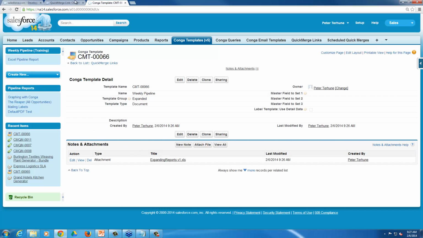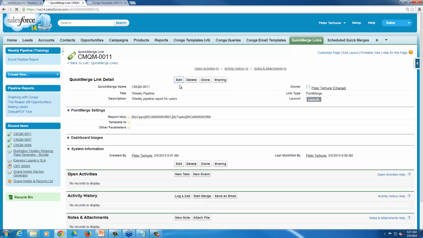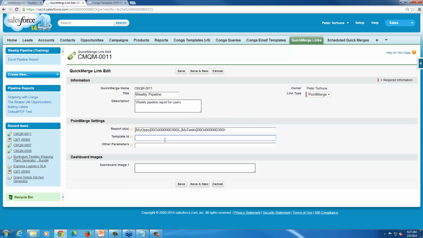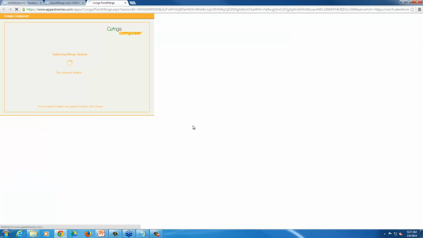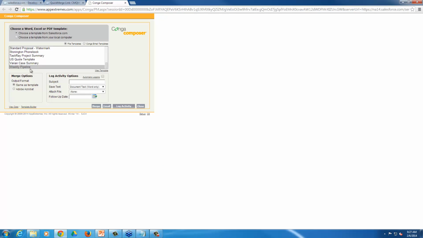Done. So now, just like we did with the report, I can capture the template ID. I'm going to copy that value, go back to my quick merge link, and drop that template ID right in there. So from now on, whenever I click launch, Conga Composer knows which template. It's going to automatically grab that template and make that available for merging.